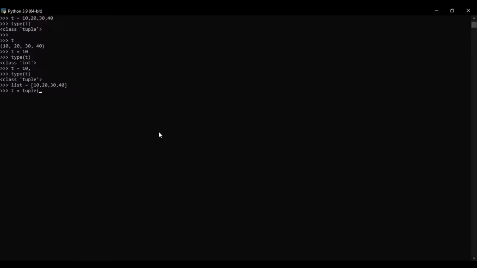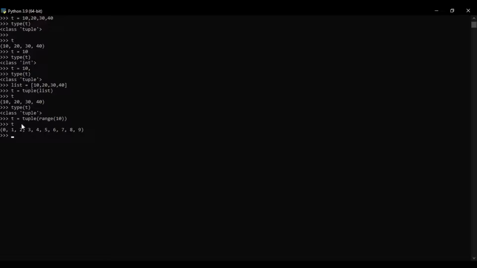I'm going to use the built-in function tuple, and pass the list. When I print t, it comes out with the tuple notation, and the type of t would also be tuple. Here we can pass a list or range, whatever we want. T equal to tuple of range of 10.